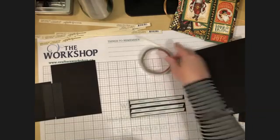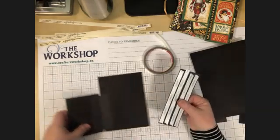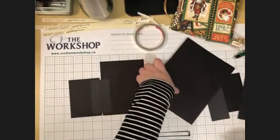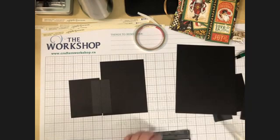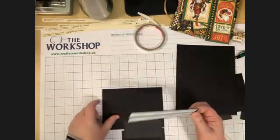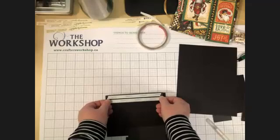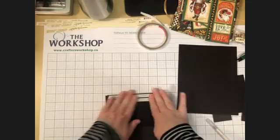All right, I'm going to start on my medium side. I'm just throwing everything around right now. So sticky side, fold it down. I'm going to turn mine this way just so it's a little easier to see. Little bit of an overhang centered on the edge and stick.